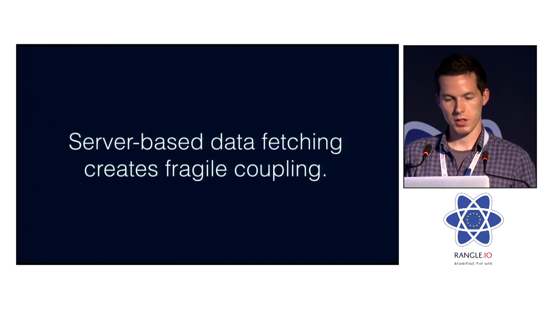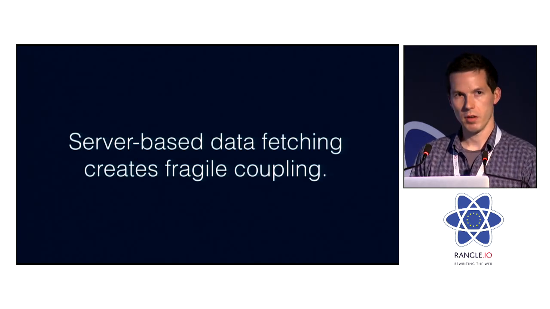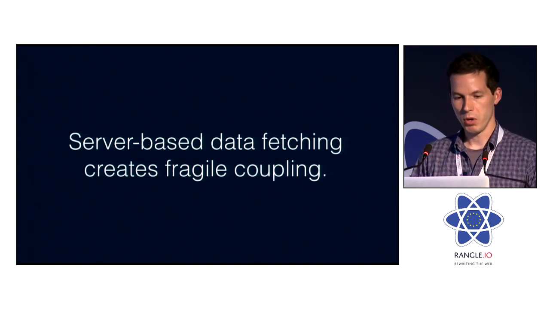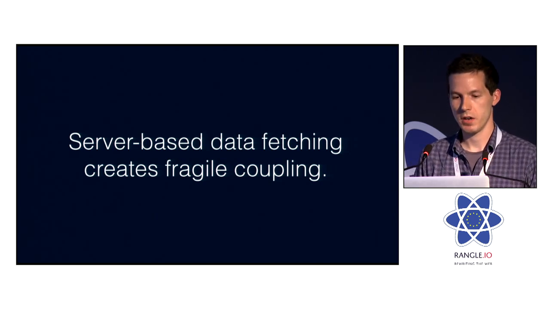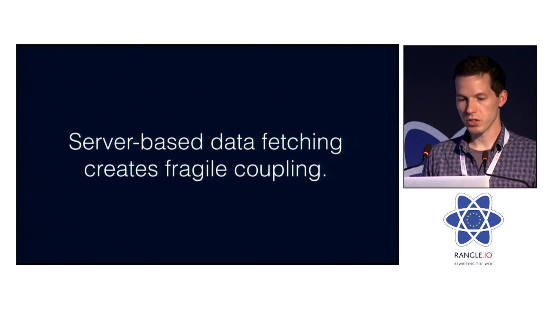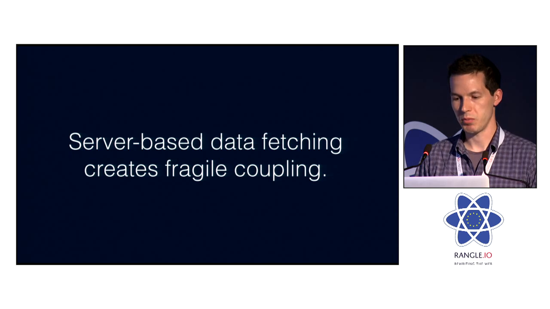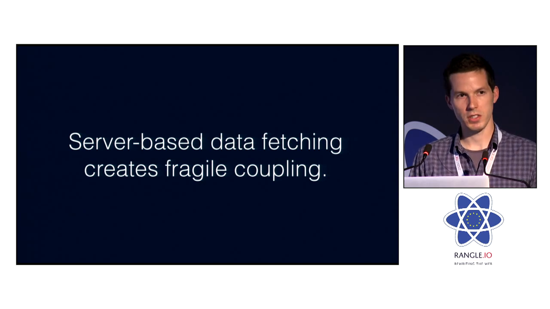And the first insight, Lee already mentioned in his talk on GraphQL, is that all of these approaches that we've discussed couple the server endpoints to our render logic, right? So this fragile coupling means it's a lot easier to break our application. The solution is pretty clear. Clients know exactly what data they need. It's implicit in the render function. When I say this.props.author.photo, I know I need that information. The client knows what it needs.